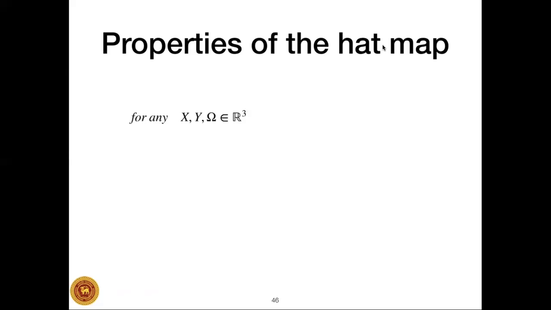For any elements X, Y, omega in R3, we can easily show that if you take omega, get the hat map, which is a 3 by 3 skew symmetric matrix, and multiply by X, which is a 3 by 1 matrix, that is equal to omega cross X. So we have in R3 a well-defined notion of this cross product, and a very nice relationship between the cross product and this hat map times X. In order to find the cross product of omega and X, all we need to do is take omega, skew symmetrize it to get a 3 by 3 matrix, and multiply it by X. Again, it is easy to find that the inner product between X and Y is equal to minus 1/2 of the trace of X hat times Y hat.